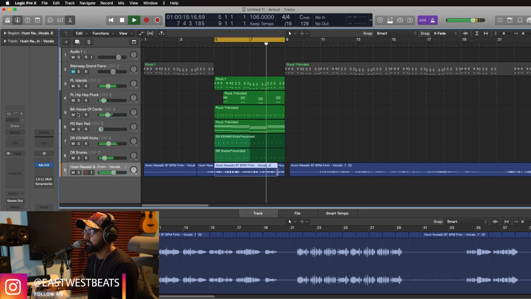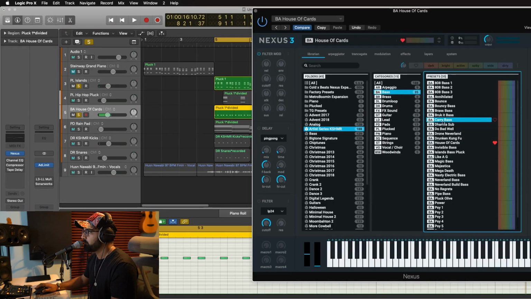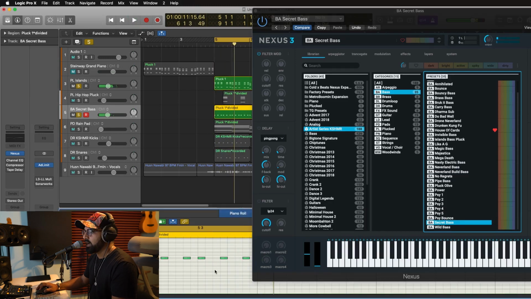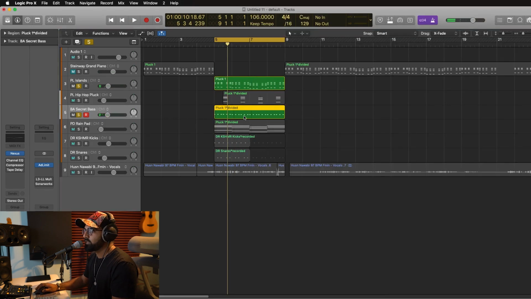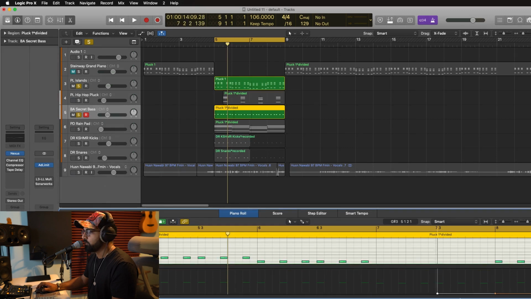All right, so I'm gonna change this bass sound a little bit. I like that. Oh, there you go. And I also had the sustain up, so I'm just gonna go and turn the sustain off here, so the notes are only playing for what I want. So let's see.